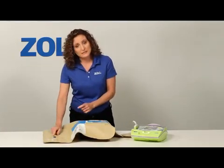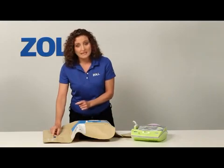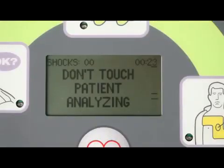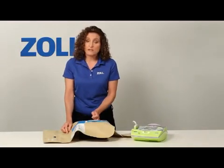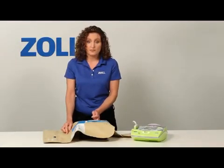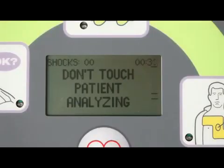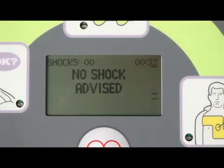Here, I would apply the pads. I will set the simulator to present asystole, an unshockable rhythm. Don't touch patient. Analyzing. The AED Plus recognizes the presence of a heart rhythm and begins analyzing it. Don't touch patient. Analyzing. No shock advised.